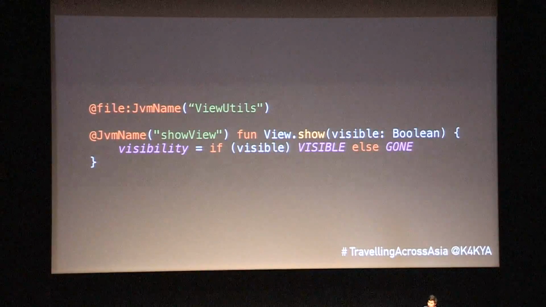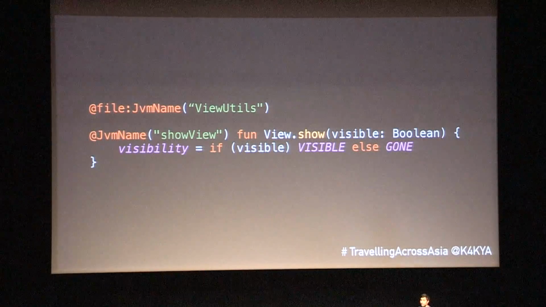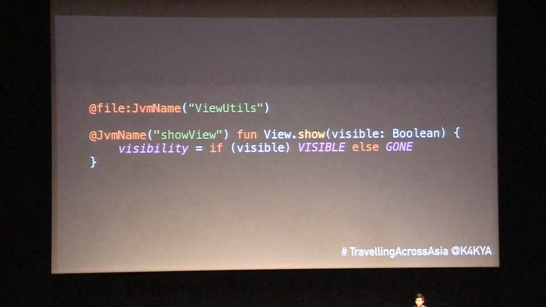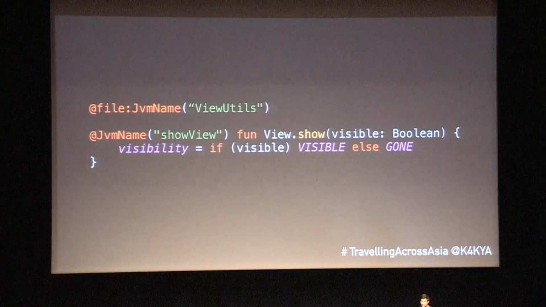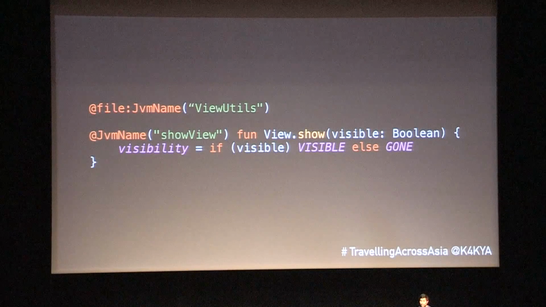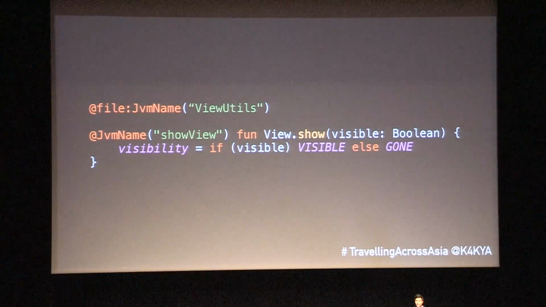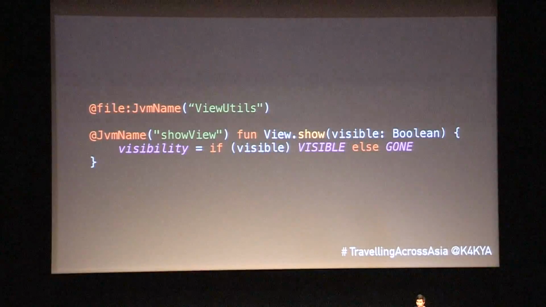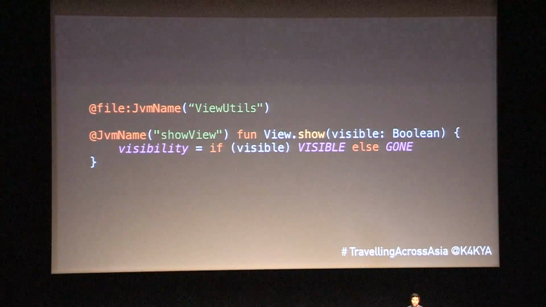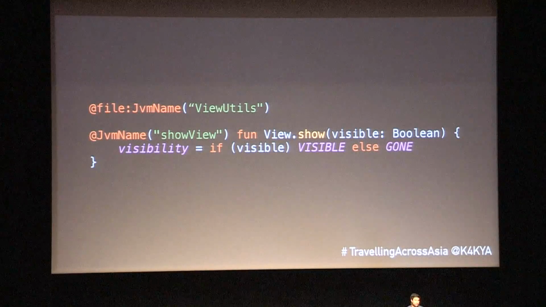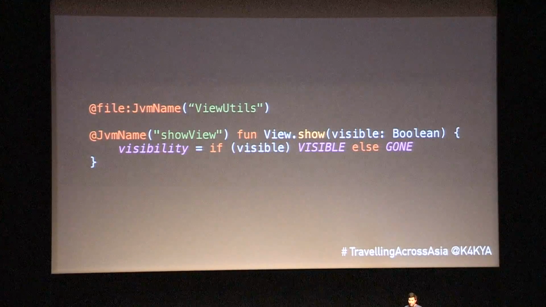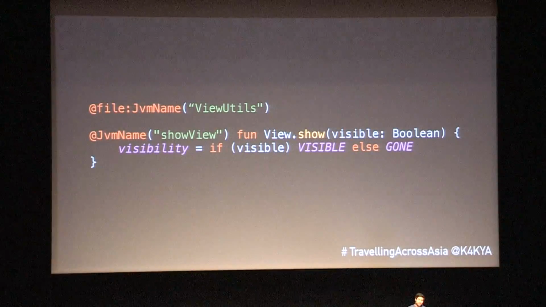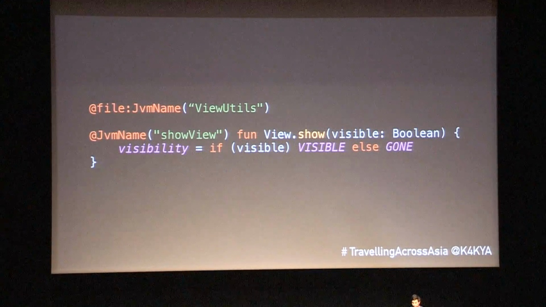An example here is using this view.show for show view. And what's really cool here is that if you start converting your utils classes first, you're not going to have to change any of your Java files. If you use these JVM name annotations, then your Java classes will consume these new extension functions exactly as they did before. So this is one of the best conversions you can do to start with. And also, if you do this early, you avoid having to go back and change any Kotlin files. This is the mistake we made, where we left these files till quite late, and when we did convert them, we had to go and change all the Kotlin files afterward as well, which added a bit more pain to it.